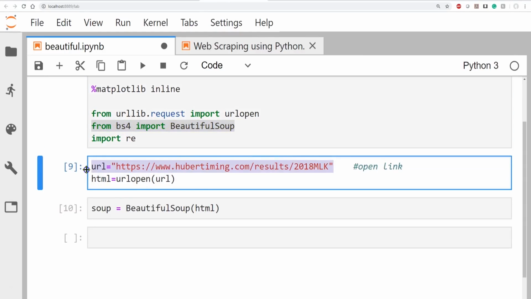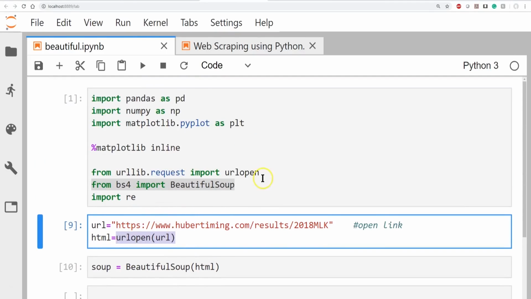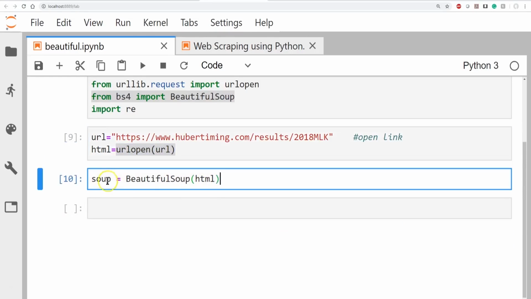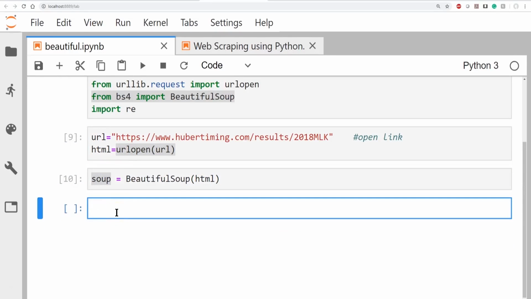And then we found our URL. In this case, we're going to pull information from the Martin Luther King Dream Run. And then we set our HTML to our urlopen of the URL. And you can see right here we imported that: from urllib.request import urlopen. So we're requesting a connection. And once we send that connection into BeautifulSoup, it creates an object called soup. And of course, we chose soup just because it goes with BeautifulSoup. I guess we could have chosen beautiful. And now we can start extracting information from our website because we've pulled it down onto our computer under soup.